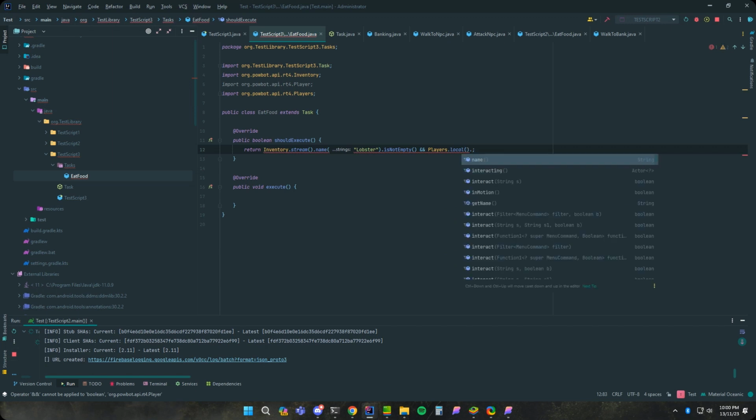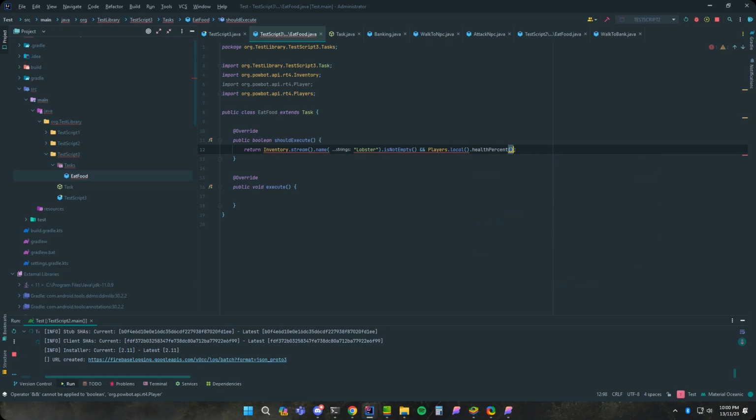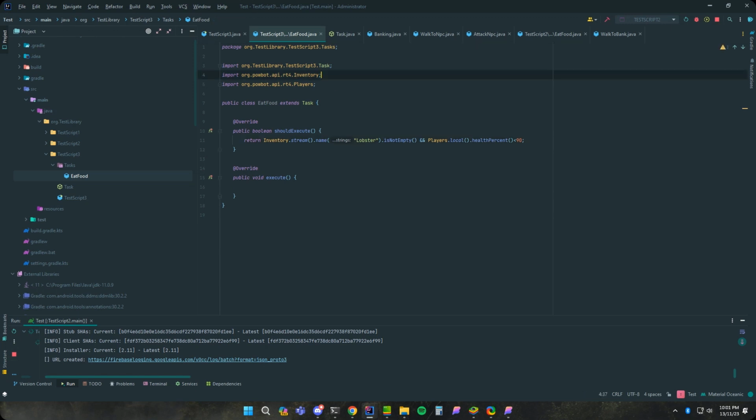We want to access the local player's game data, and we want to check what their health percent is. So health percent is less than, I'm going to say 90, just because it works out easier for me to show you in game and the script running, so it's not waiting half an hour for it to lose health. 90 works nice for that, but you can set this to whatever you want.